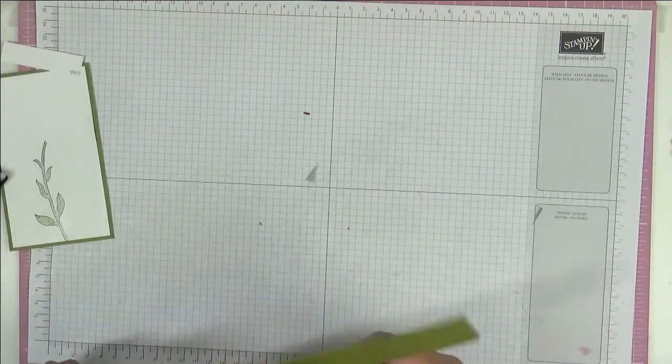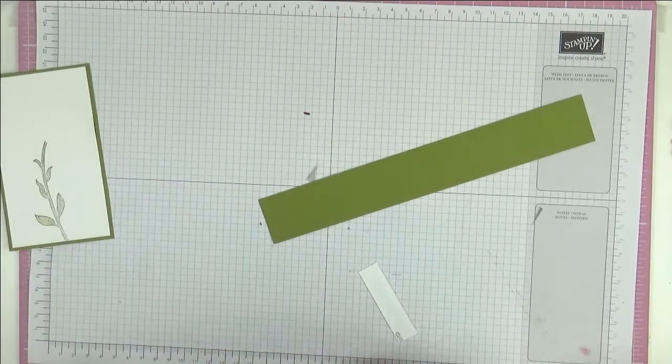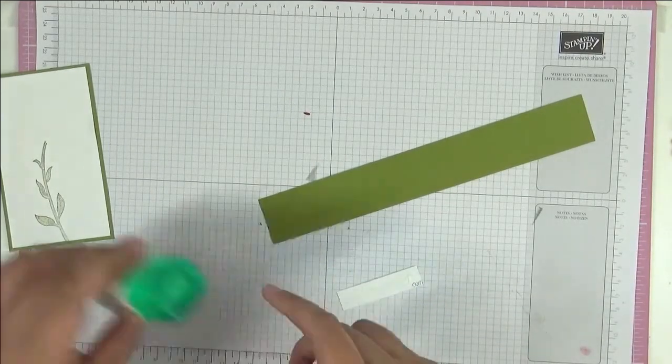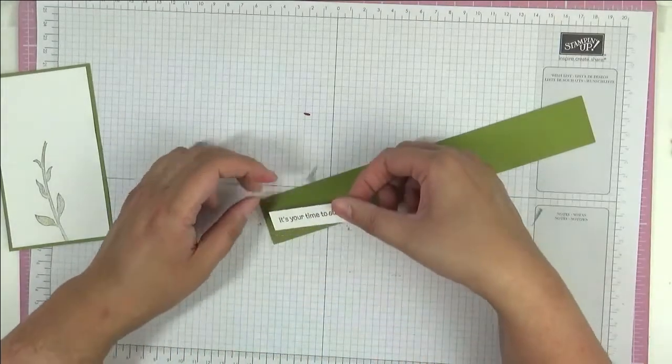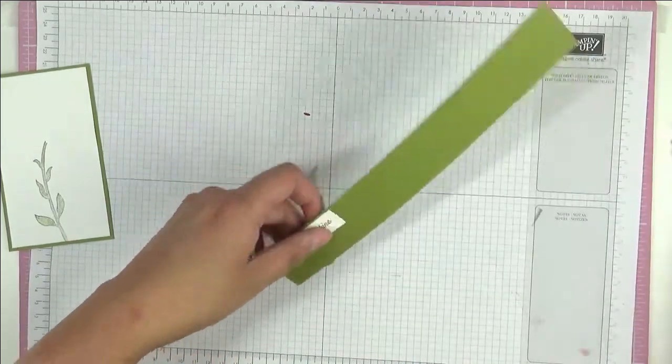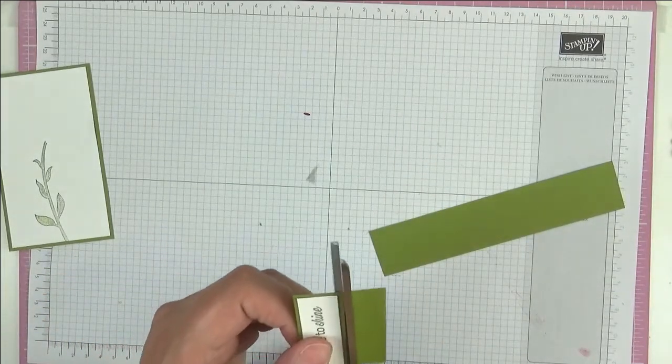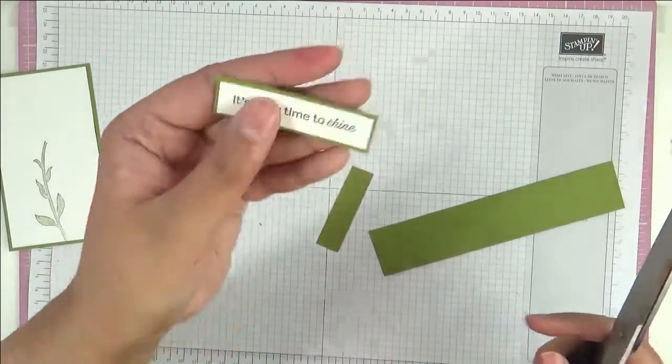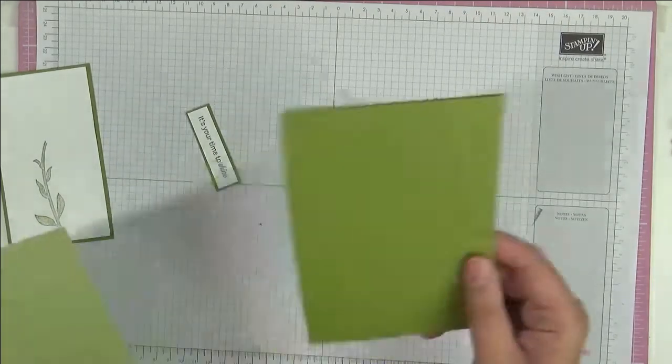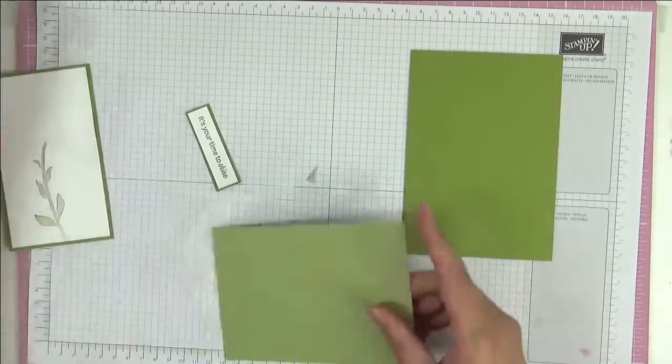Okay, now we should have our sentiment should be somewhere around here and we're just going to cut that out. Get rid of that piece. And then we're going to cut here somewhere as well. Again, I'm not being very precise, so I'm just eyeballing it - I promise you it works. That will be fine for me. And another piece here of scrap. So this is again just the Old Olive and this time I'm just going to cut it using good old-fashioned scissors, just like that.